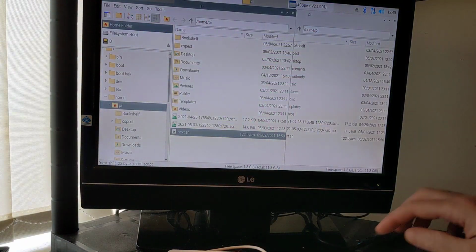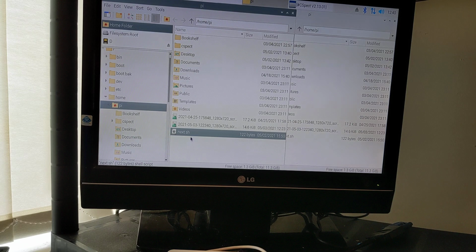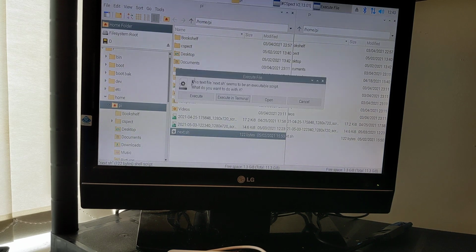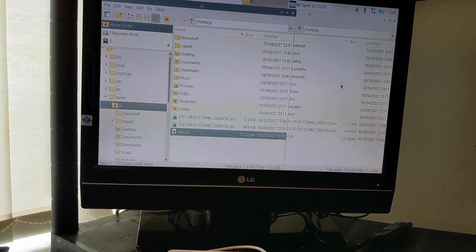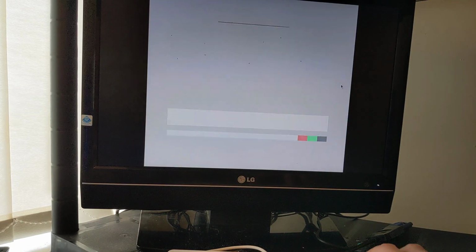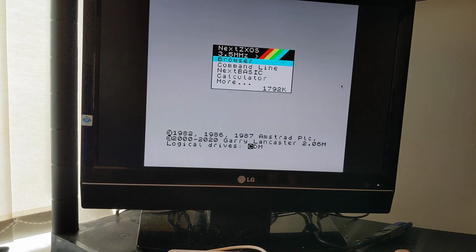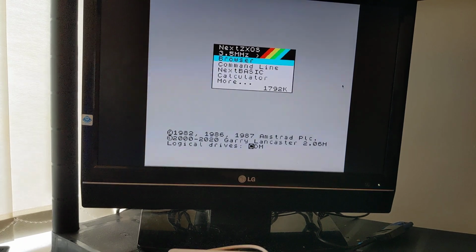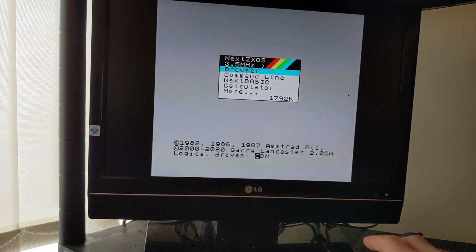Come out of that again. I need to figure out a way of not having to go through this process every time you want to go back to the start, but yeah. If I go to the browser, this is all running on Raspberry Pi 400. There it is. Sorry it's not in shot, I've got the tripod a bit closer than I would like. The way my room's laid out, it's a bit awkward sometimes.